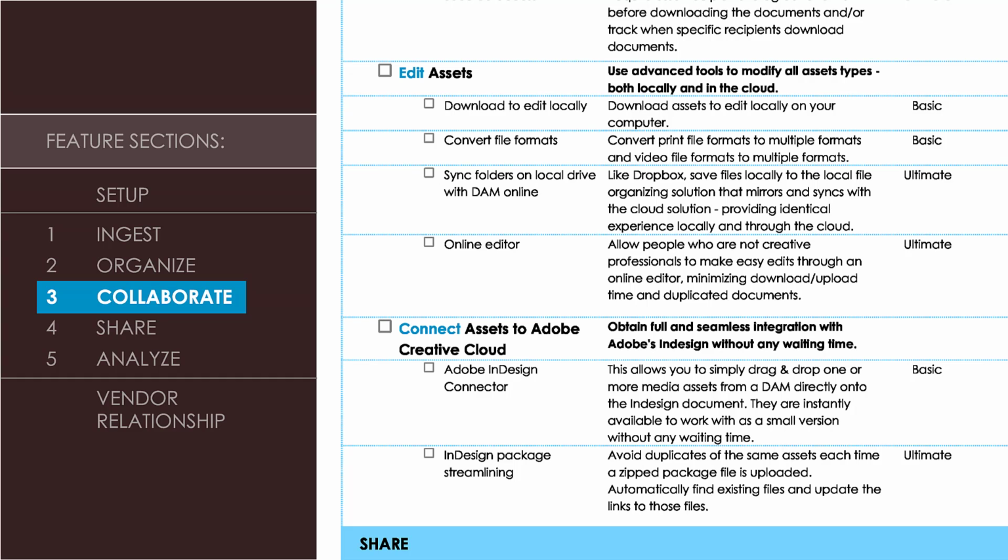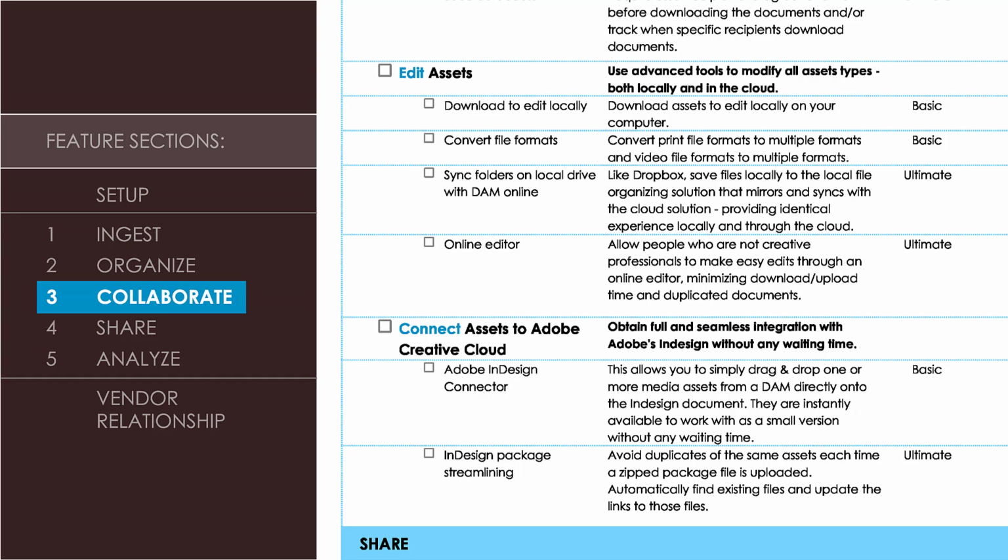There is this entire section coming up about editing the asset. Some of it is local, and it has a variety of different touch points in this process. Can you go through what those basic features are and then really highlight, again, those dynamic, more ultimate solutions that we're looking for? Yeah, absolutely.